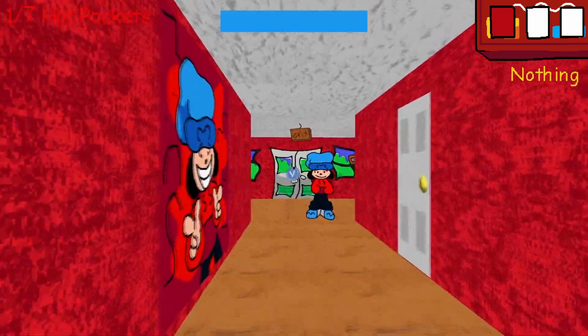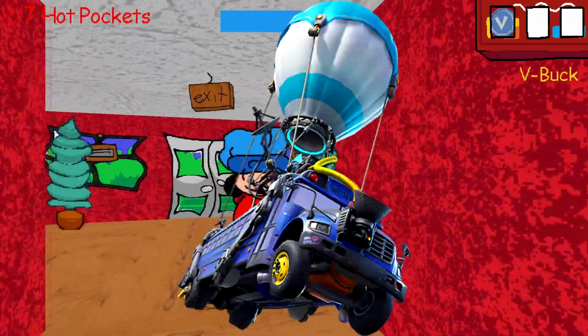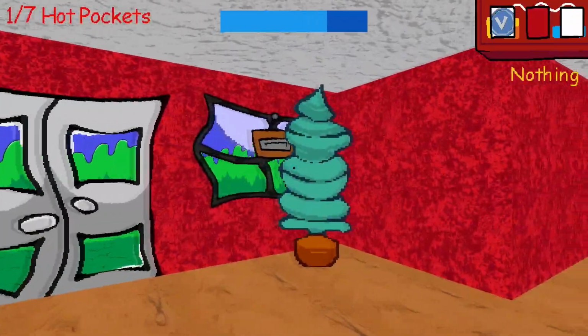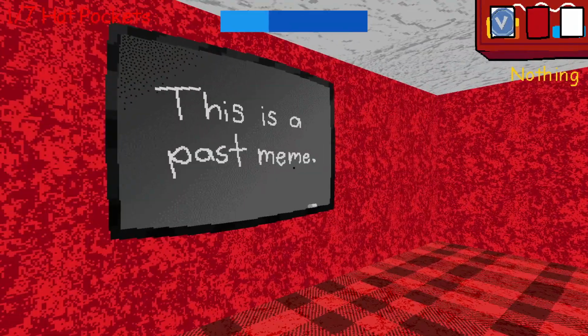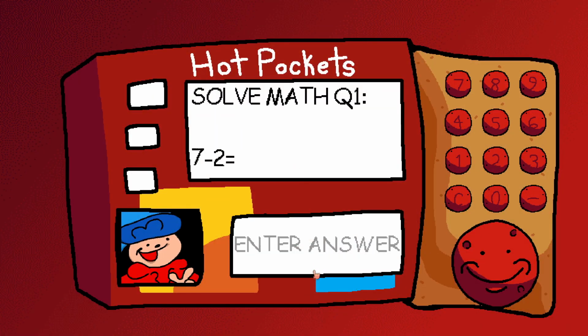Okay, chill. Oh, so we got, what's this? A V-Buck. What are we, Fortnite? Okay, well, we got a V-Buck. I just don't know what else to say. Anyway, let's go get, this is a past meme. Okay, alright, so let's get our second problem.